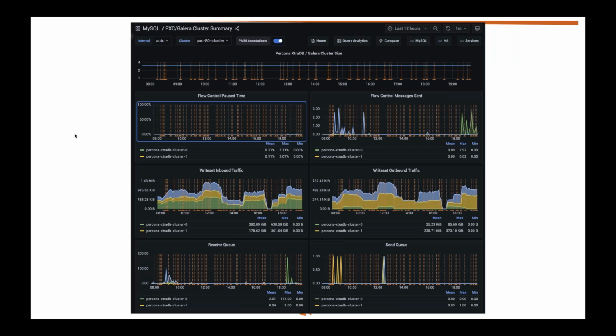So this is PXC, Percona XtraDB Cluster, and you'll notice that you can actually monitor the cluster size here, which you can also do in Galera Manager. Tells you what your flow control pause time is, etc. All of these are little dashboards that you can keep on adding, and it's also very similar to what's available inside of Galera Manager because these are all just retrieving statistics straight out of your MySQL server, and then of course being stored in a metric server. In PXC it's in PXC, and with regards to Galera Manager, we use Influx. So this is basically stuff that you can add or remove from what you want to monitor from the dashboard.